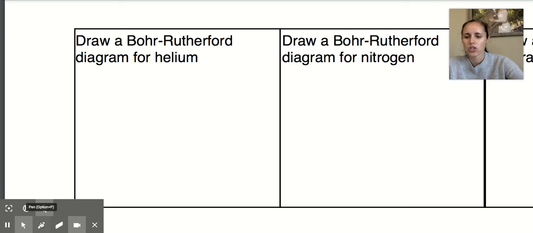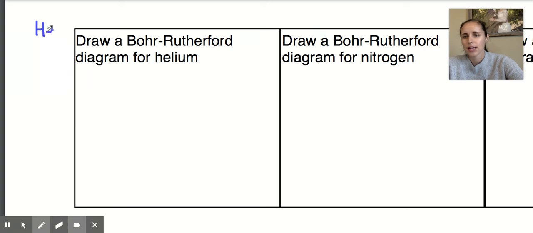So what we should see from the periodic table is, I'm just going to record the information here. From a periodic table, you're going to see that the mass of helium is 4 and the atomic number is 2. So I just recorded this in what we call standard atomic notation. We learned that again in grade 9. So standard atomic notation just has your element symbol. It has your mass at the top. It has your atomic number at the bottom.